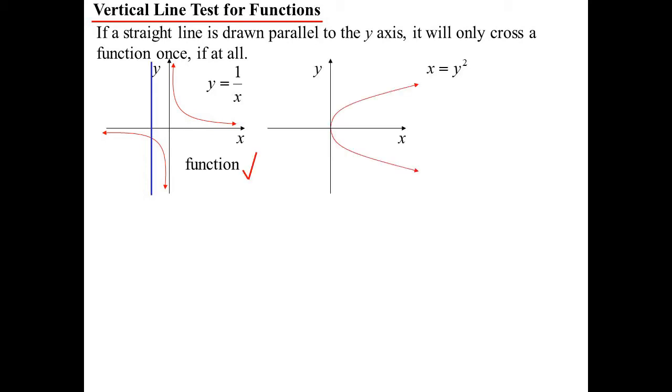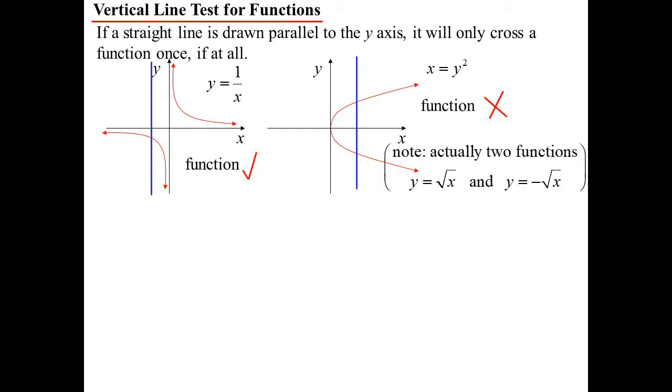Parabola on its side. Well, if we start out at the left-hand side, everything's fine. It's not cutting at all, that's good. We get to the y-axis, it'll only cut it once. Fine, it's still satisfying our rule, but as soon as we move into the positive values, doesn't matter where I put that vertical line, it cuts it twice. No good. So no, that's not a function, that would simply be a relation.